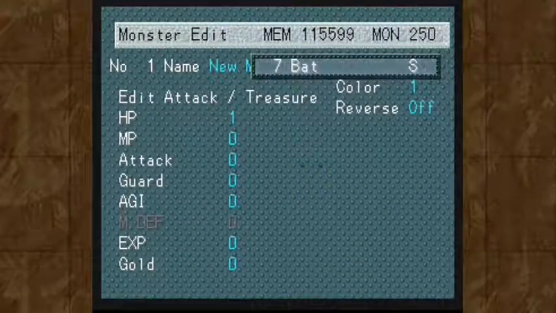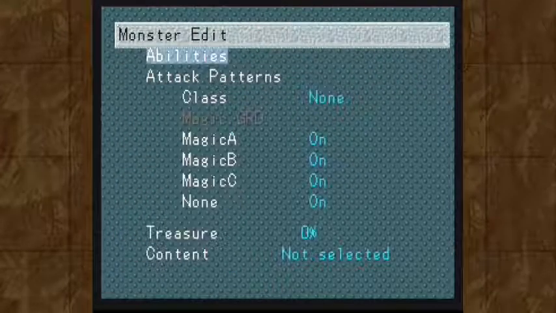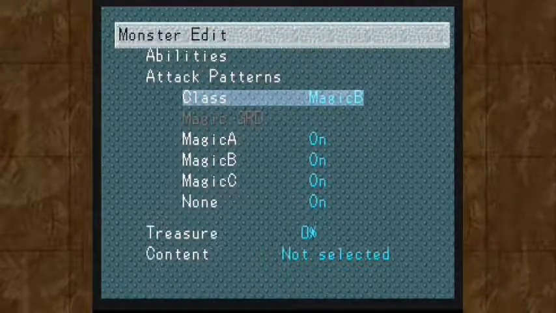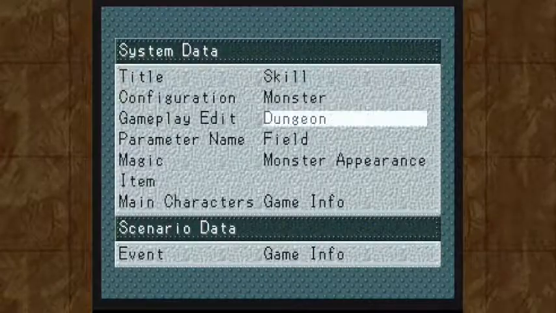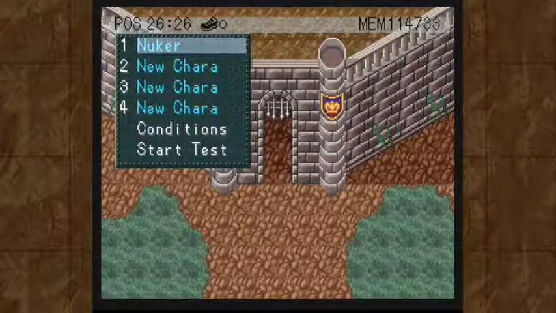Next, create a monster with 1 HP. At 1 HP, that gives the best odds of this trick working. Make sure the monster is weak to the magic spell you created. And with that, the setup is complete. Now all we have to do is fight that monster. For this demonstration, I went into the monster appearance menu and tested a random encounter.